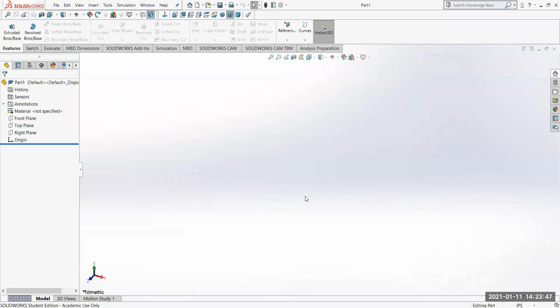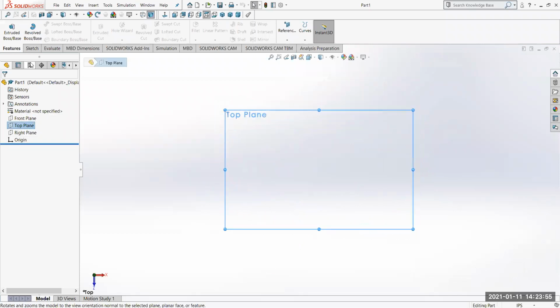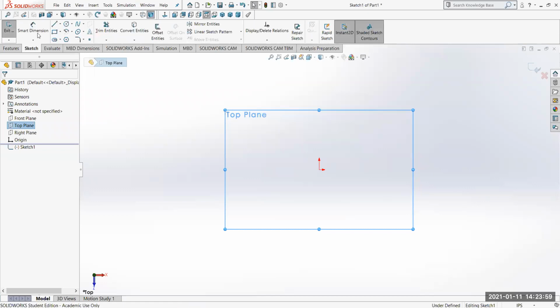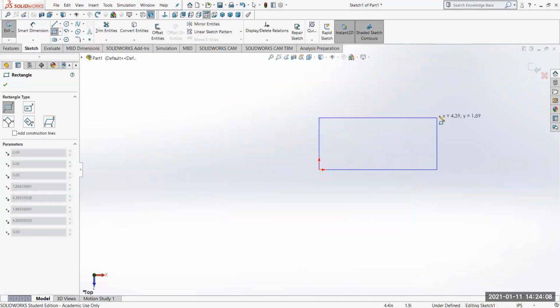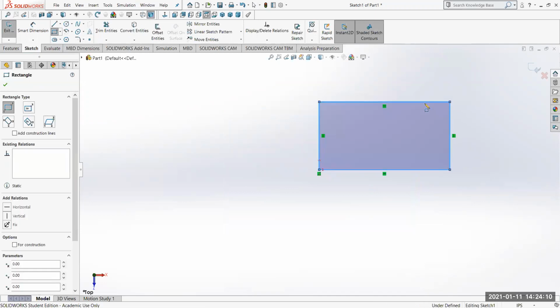So I'm going to start on, let's say, the top plane, looking down on top of this. And I'm going to go extrude boss base. We're going to create this sketch of a rectangle. I'm going to start at the origin, and I'm going to create a rectangle.